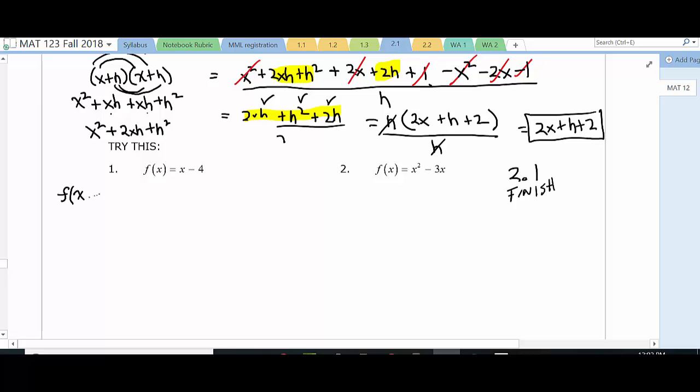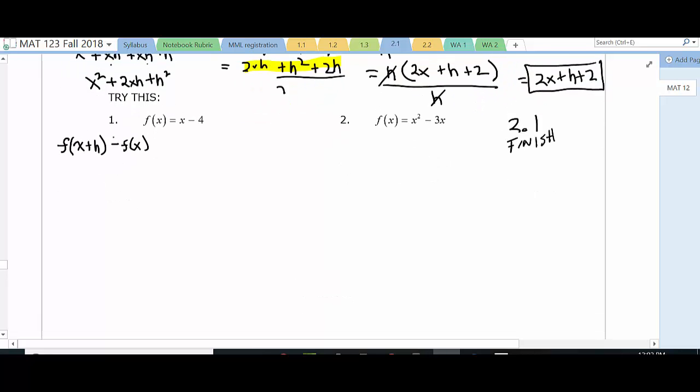The difference quotient is f of x plus h. This is page 11. We left off at the bottom of page 11, on 2.1. Okay, so we're going to get that set up. We're going to do that on both of these problems. I'm going to get it set up and then let you try to crunch it out yourself, okay?